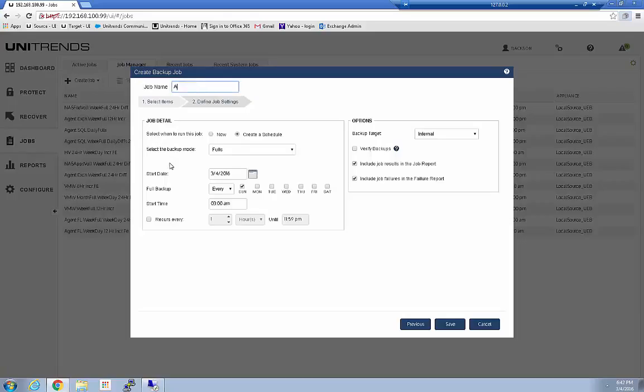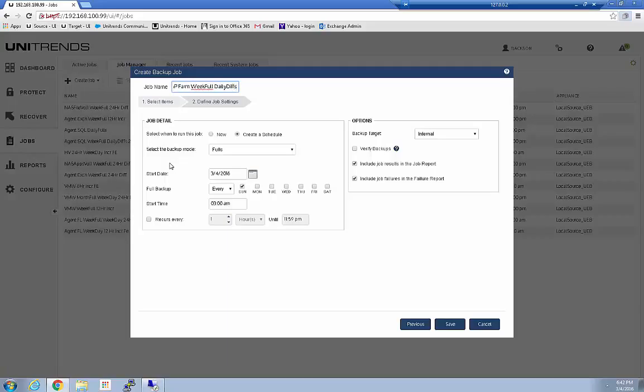Here, once again, we are running an agent-based SharePoint farm backup, and we are going to run a weekly full and daily differentials.